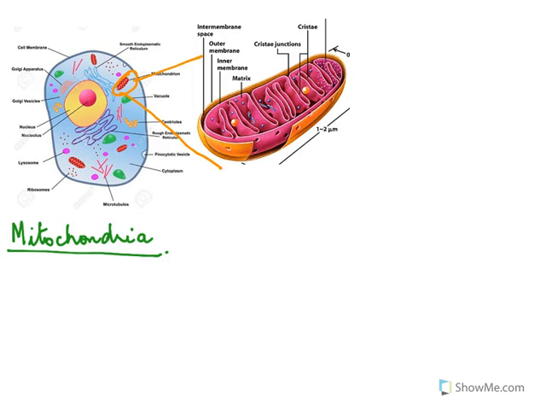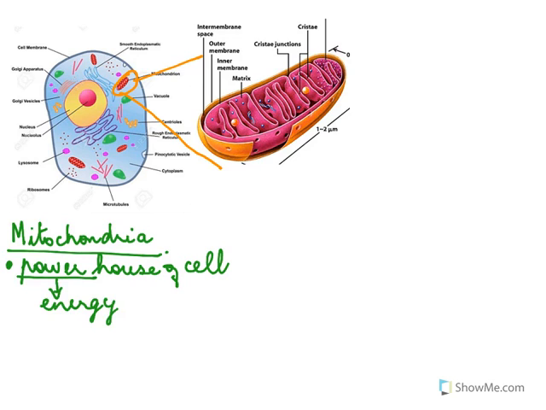So the number one point we must know is that the mitochondria are called the powerhouse of the cell. Now why powerhouse? Power means it produces energy, and hence it is called the powerhouse of the cell. Whatever energy is required by the cell for its different activities is given by the mitochondria.